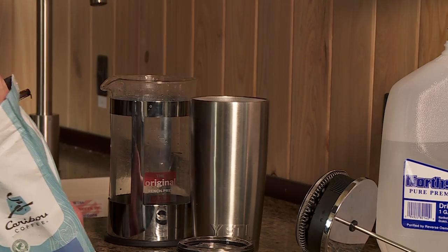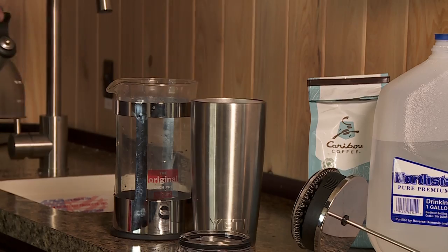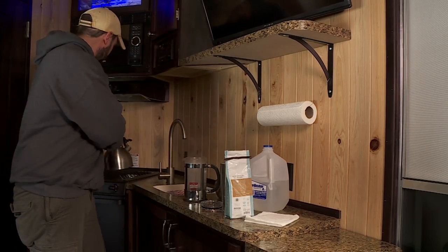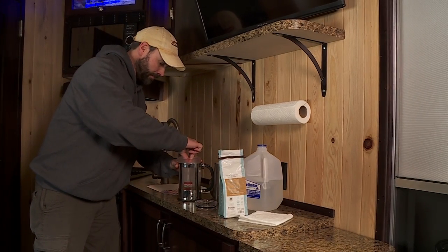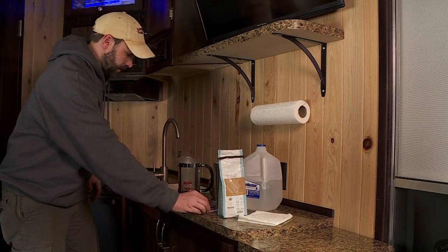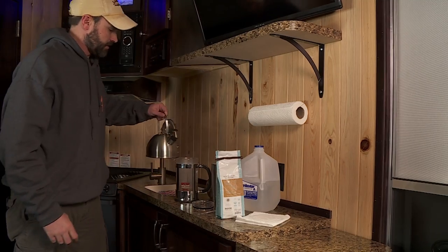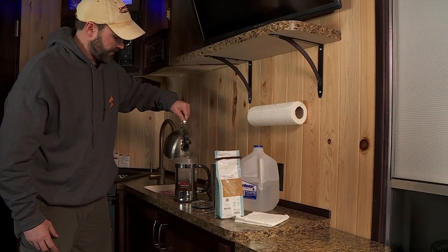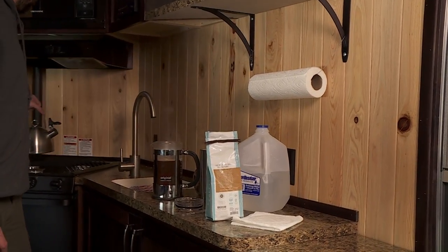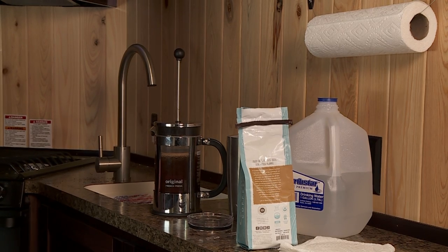The coffee's steaming now. I'm just going to add enough water here to cover the coffee, and I'll just take a spoon and stir that up to get everything incorporated nicely. Just because if you don't stir it in, you get those chunks of coffee like flour in hot water. So let's stir it up well. Now I'm just going to fill it all the way to the top, about as much as I'd like to make, and let this sit covered for about three and a half to four minutes.